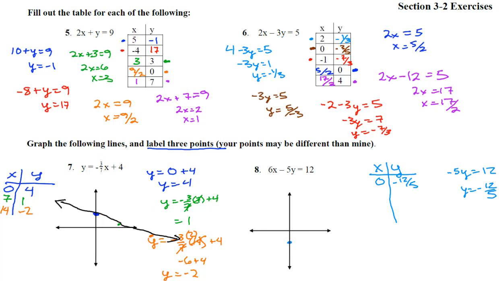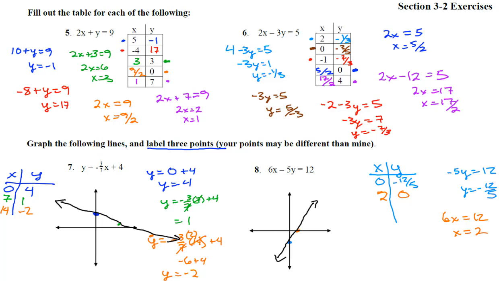Okay, let's put the next one in. Let's put 0 in for y. That's a nice one. 0 goes in for y, and we get 6x minus 0 equals 12. x equals 2. Oh, that was a nice one. 2, 0 is about right there. Hey, we know where it's going to be. We could graph the line even right now. It's going to go something like that.